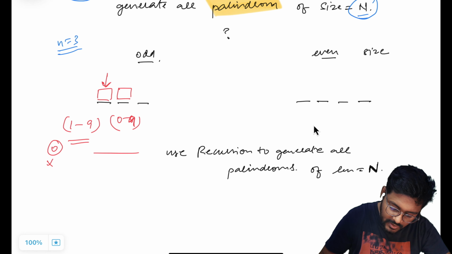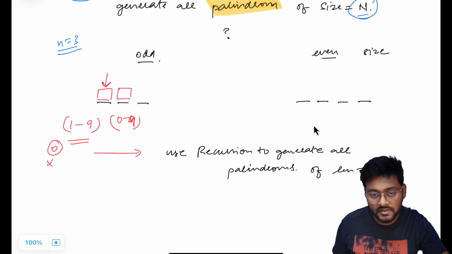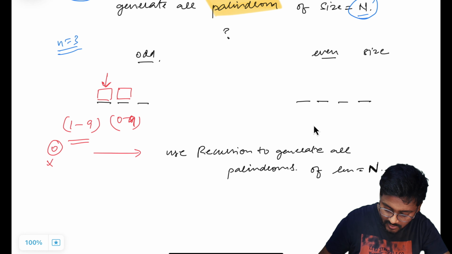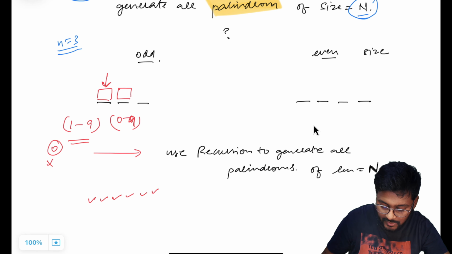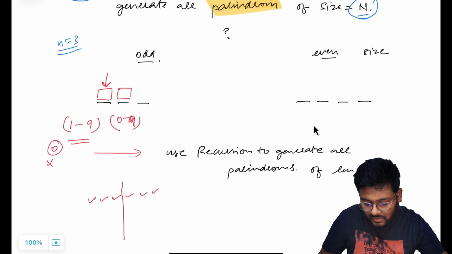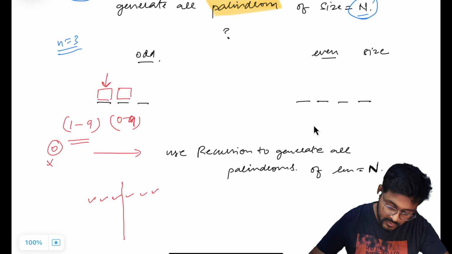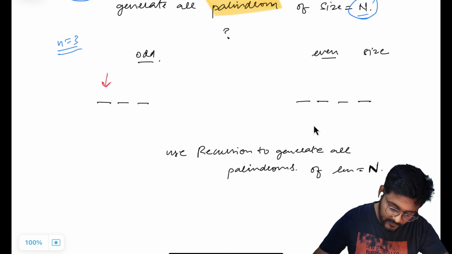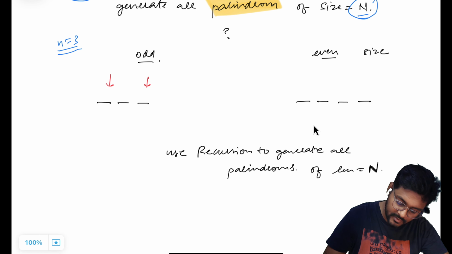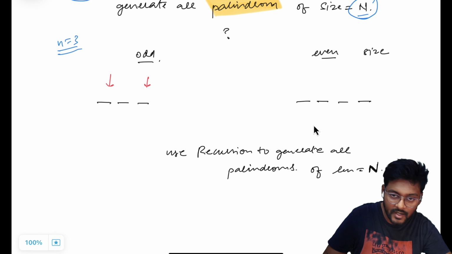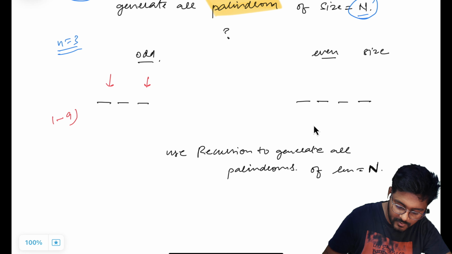But we are not going to keep on capturing all the digits. See, a palindrome is something which is the same from the starting and the ending. The first element and the last element are the same, the second element and the second last element are the same, the third element and the third last element are the same, until we just capture the middle. So in this case also we are going to do the same thing. First of all, what is the starting? This is the starting and this is the ending. And for the starting, we can only pick digits from 1 to 9.